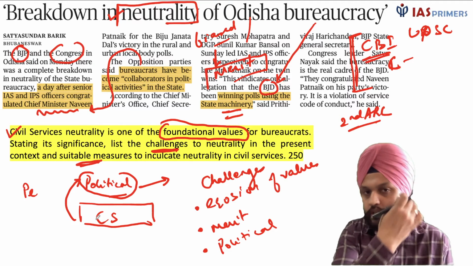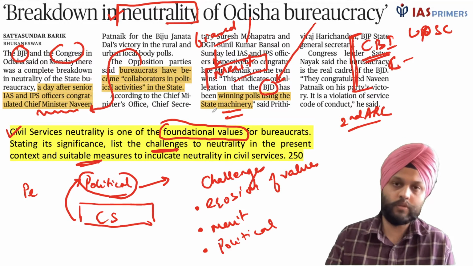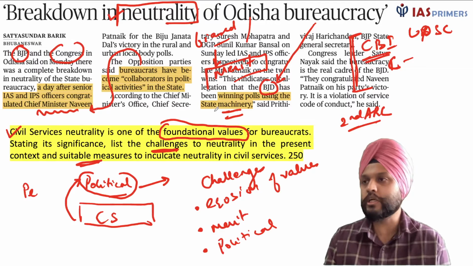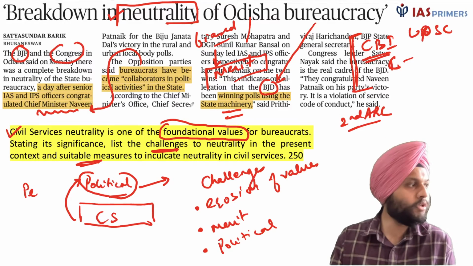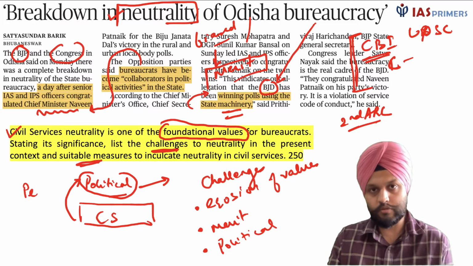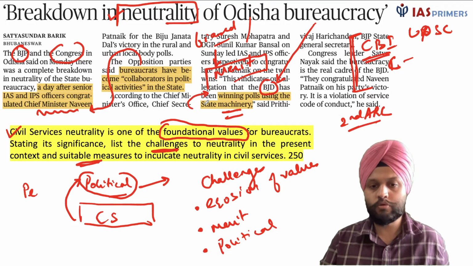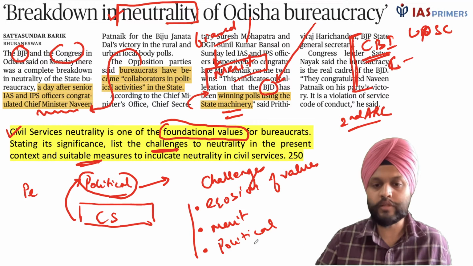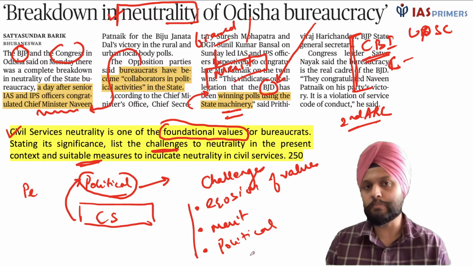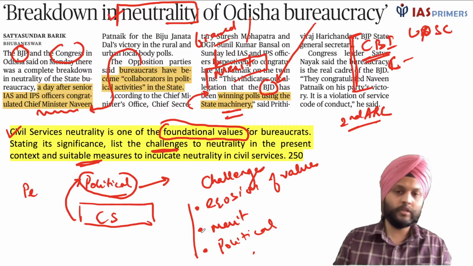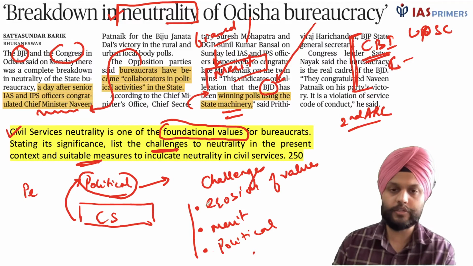And as you can see here also, the state machinery should be neutral, should be objective when the elections are being held. Now, let's say the state machinery and state resources are being used for winning elections. So this undermines the process of democracy also. And I think above all it is lack of awareness and sensitization of the people. So these are certain challenges also. These points are going to be very general in nature.